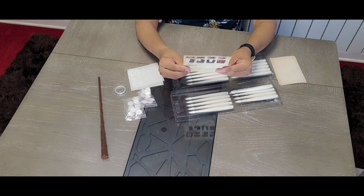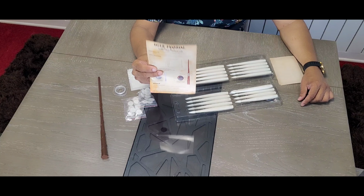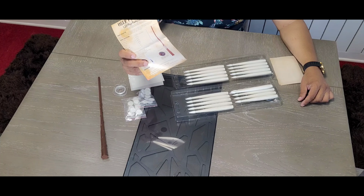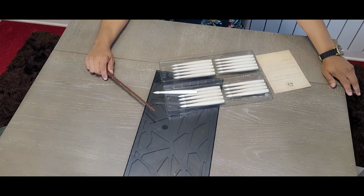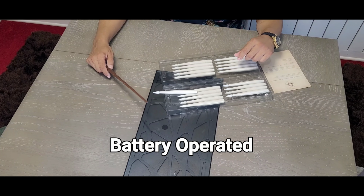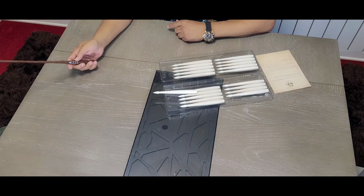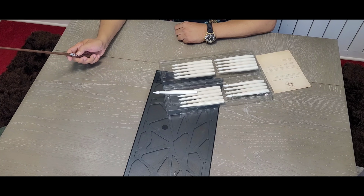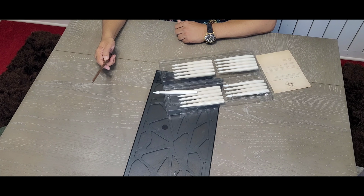This user manual is very easy to read and understand. The setup is easy and the setup is fast. These candles are electronically controlled by this magic wand here with an on off button, and in the middle you have the button to control the flickering light effect.